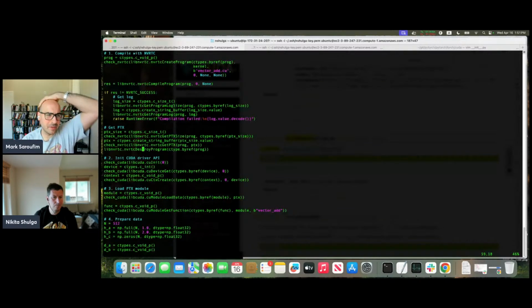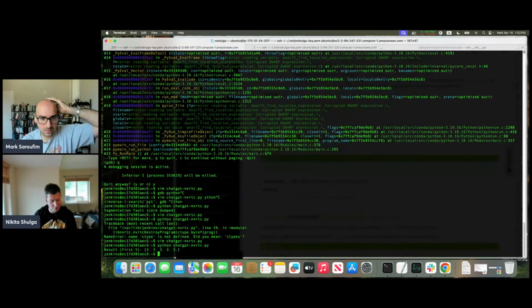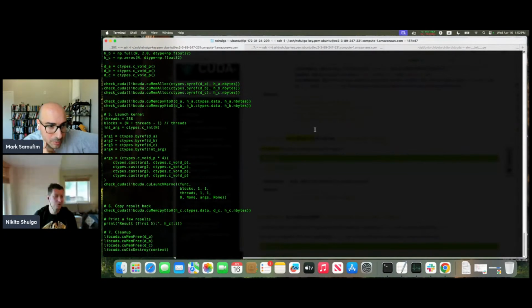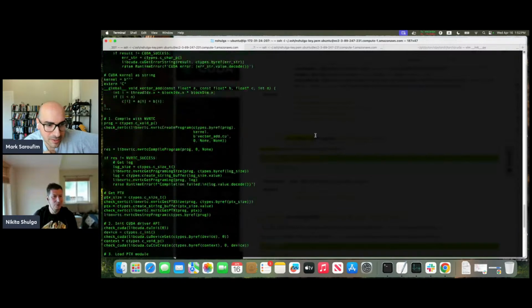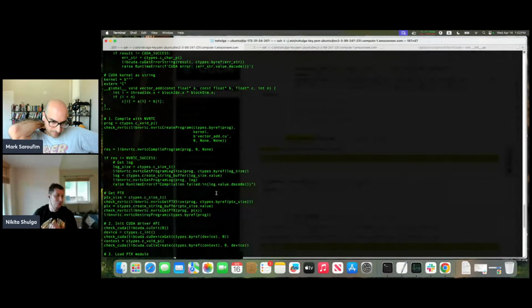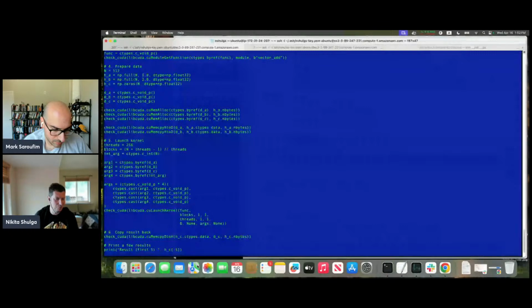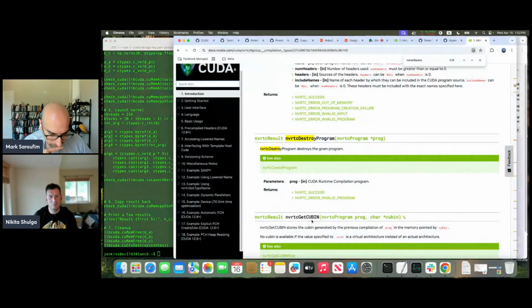Do we also need to unload the module, or does PyTorch do this? No, PyTorch wouldn't do any of that. Yay, we no longer crash. So let me close this one here. What did you do? I was alt tabbed, sorry. I just passed it by reference. So when I'm destroying the program, we can switch to your computer. Anyway, let's continue with that exercise and connect it to Torch, and then we can switch to your computer and figure out what we're missing here.